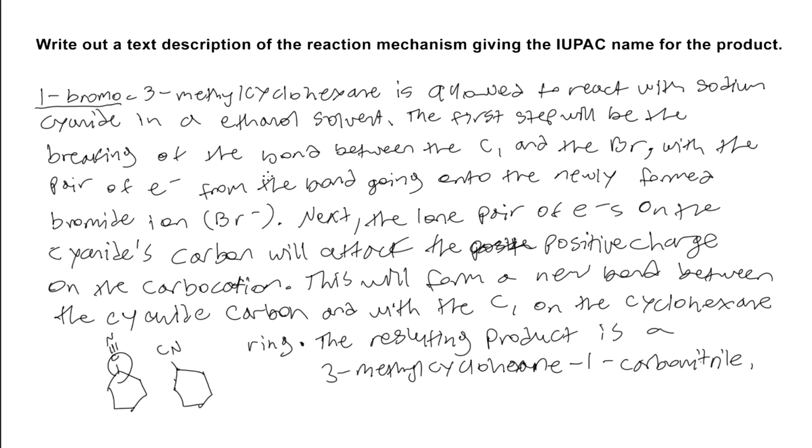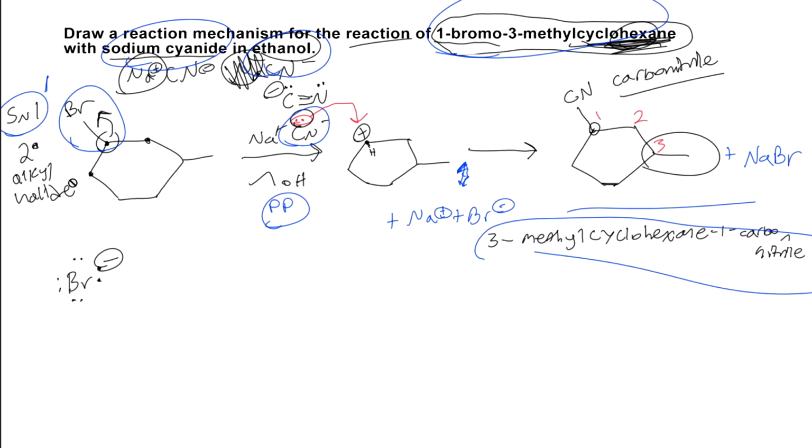As you can see, we've named basically every step that's involved in this entire process, and I'll go ahead and go through that very quickly. So in the first sentence, we say 1-bromo-3-methyl-cyclohexane is allowed to react with sodium cyanide in an ethanol solvent. So that's our first sentence. We have our alkyl halide here, which we named on the other slide, which would be the 1-bromo-3-methyl-cyclohexane, which is allowed to react with sodium cyanide in an ethanol solvent. So we have all of that.